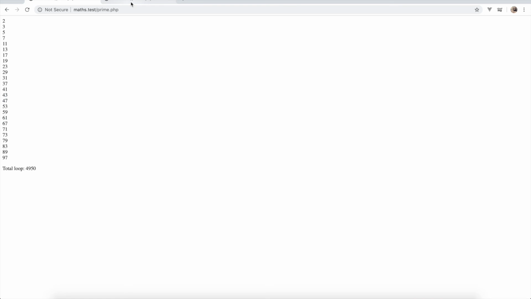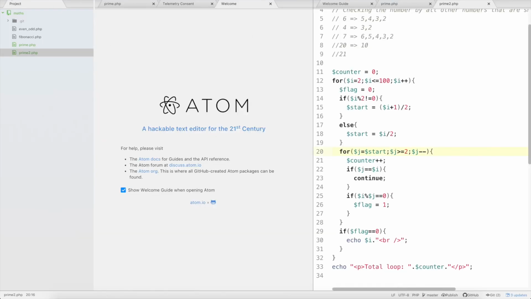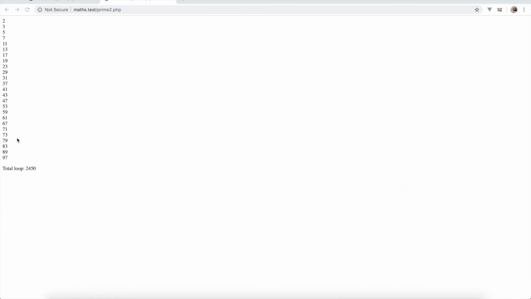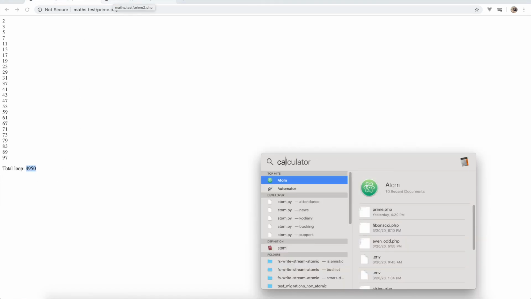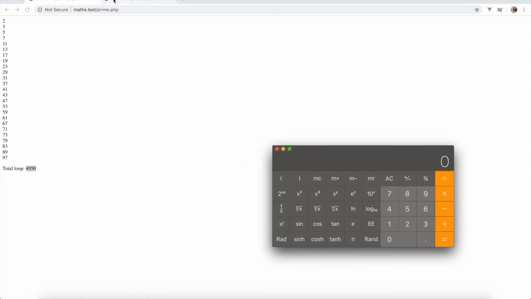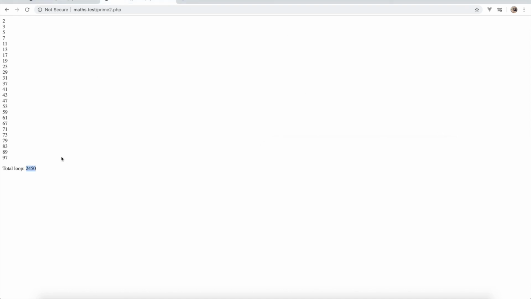So our code now with prime 2, with this new approach, has reduced the loop count from 4950 to 2450, which is actually less than half. Previously we had to loop 4950 times, and if we divide 4950 by 2, we get 2475, but here we have 2450, so it is better.